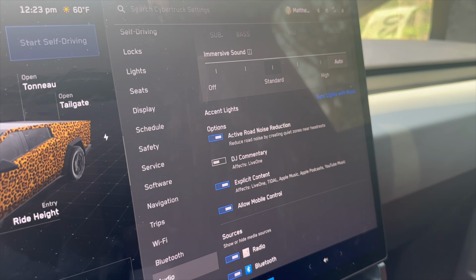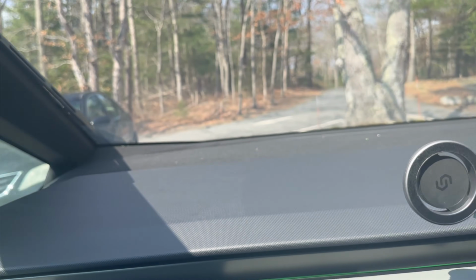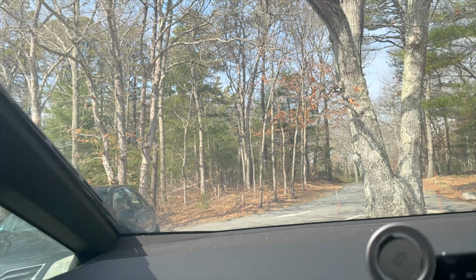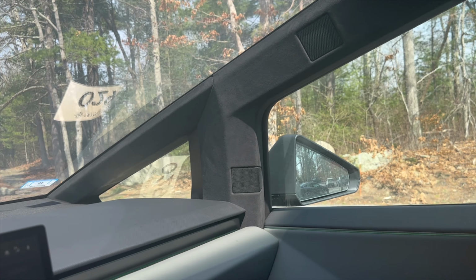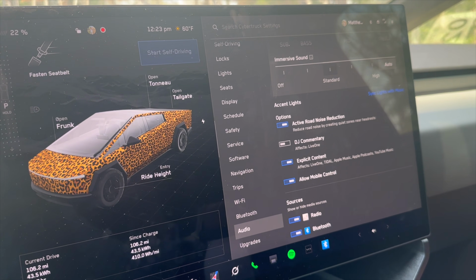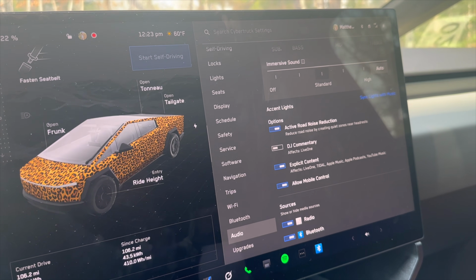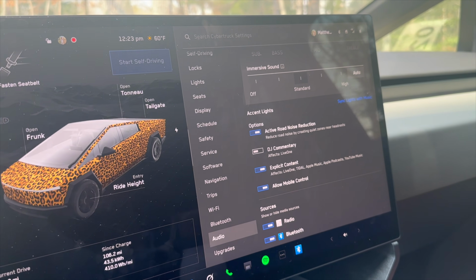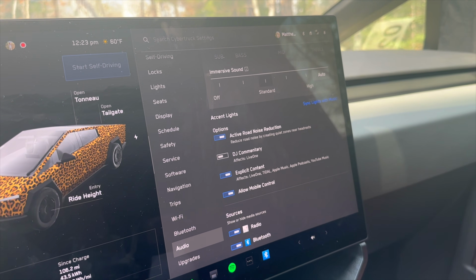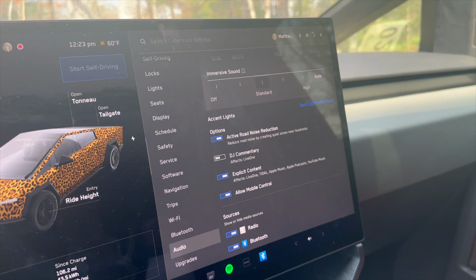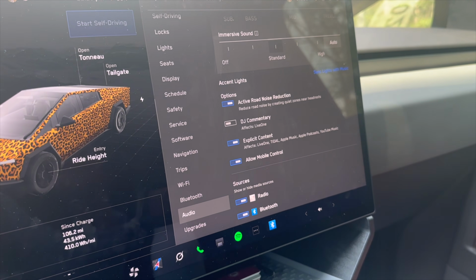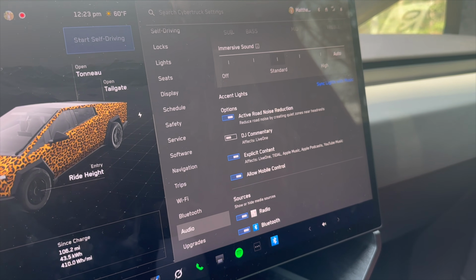The microphone system monitors that, and then there will be some white noise sound being pumped into the cabin. There are 15 speakers in the Cybertruck cabin, which is pretty awesome, especially if you're into listening to music at a very high decibel. The sound system in the Cybertruck is one of the best I've ever experienced. And when I finally get rid of the truck, who knows when that will be, I will miss the sound system immensely. It's seriously absolutely incredible. I don't think it's talked about enough.